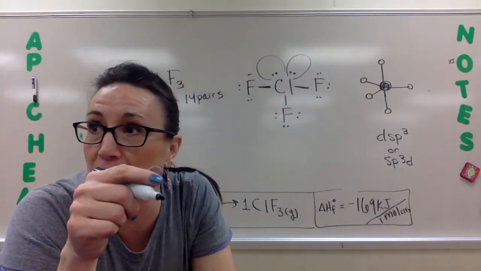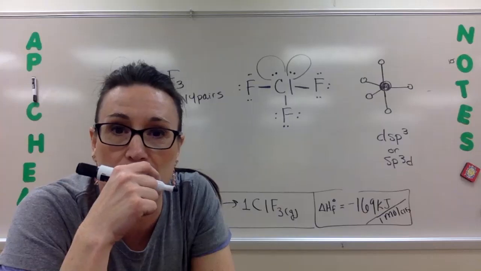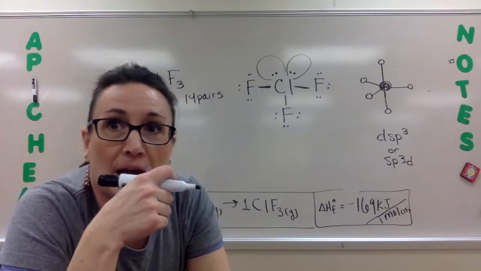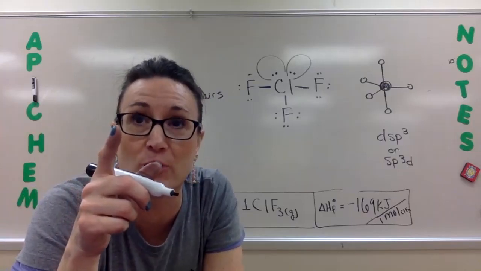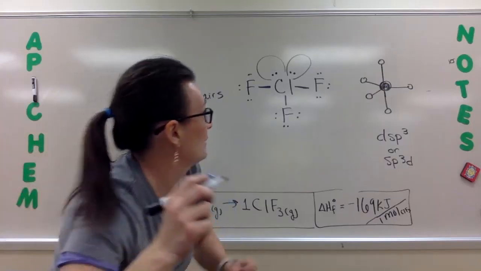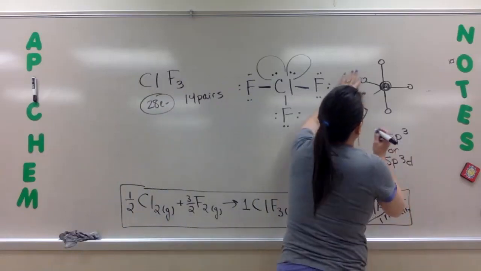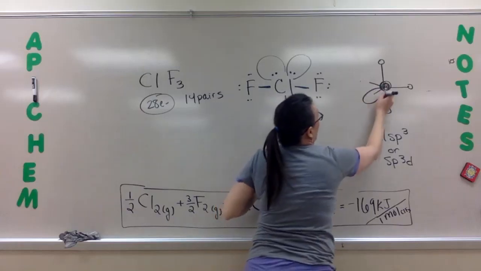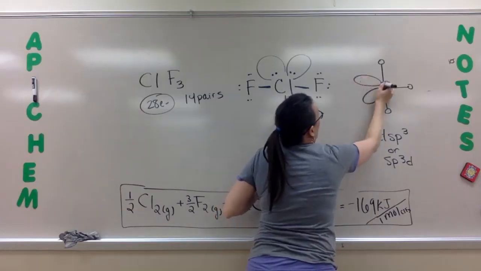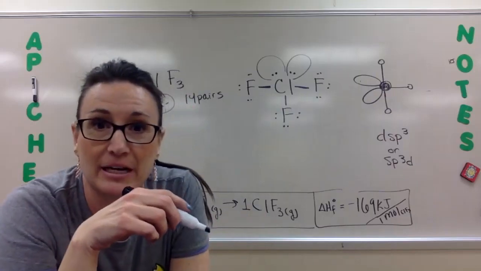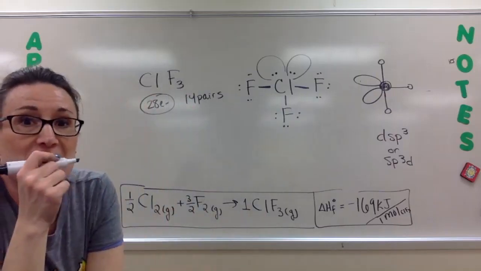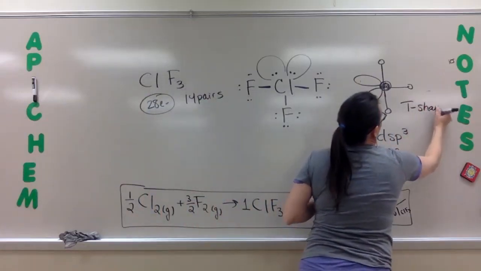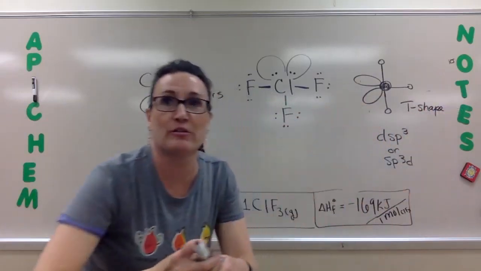Where are the lone pairs going to go? I said this on one of the other videos. Where's the biggest bond angle? I think Kylie's right with the T-shaped, actually. You're way ahead of the curve, aren't you? Aren't these 120s here? Okay, so these lone pairs are going to take up the biggest space they can find. And 120 is better than a 90, okay? So then does that turn out to be T-shaped? Yeah, it does. Good job, Kylie. What could you do? Polar, not polar, intermolecular forces, on you go.